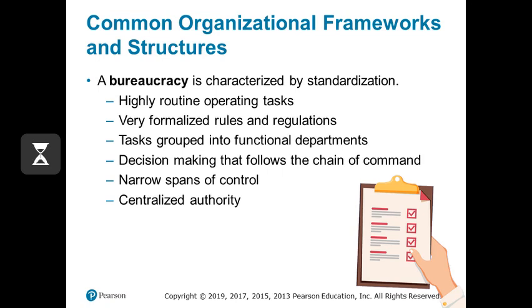Okay. Now, decisions within the bureaucracy start to follow the chain of command. So, that busing department would have somebody who's a supervisor. And if the people who are responsible for clearing the tables have something that they'd like to change or they need a scheduling change, etc., they would go to the supervisor for that department. All right. We also see a little more narrow spans of control within the bureaucracy because rather than having 20, 25 people reporting to the owner, people are reporting to whoever is the head of their functional department. And decision making is a little more centralized within the organization.